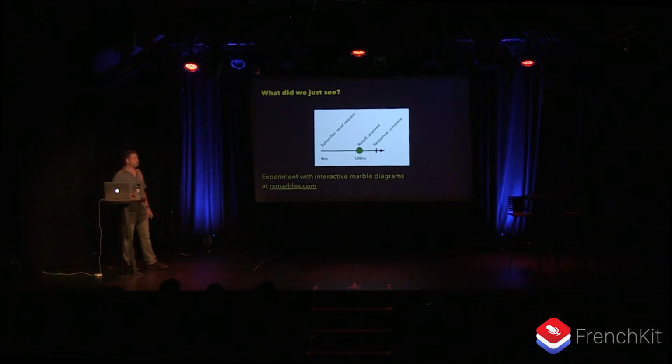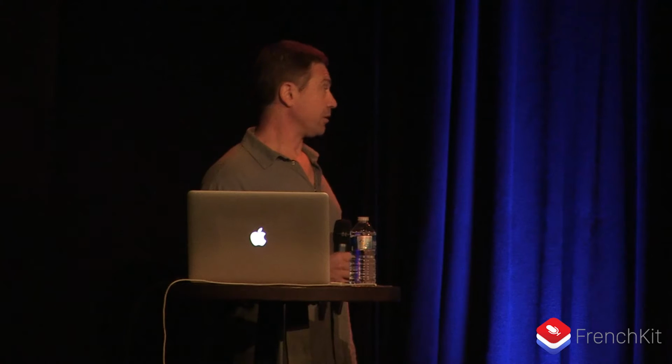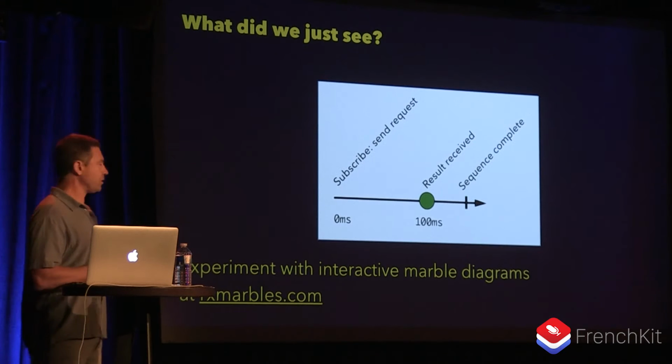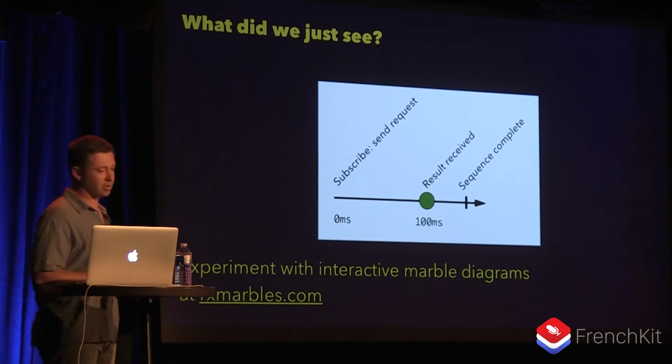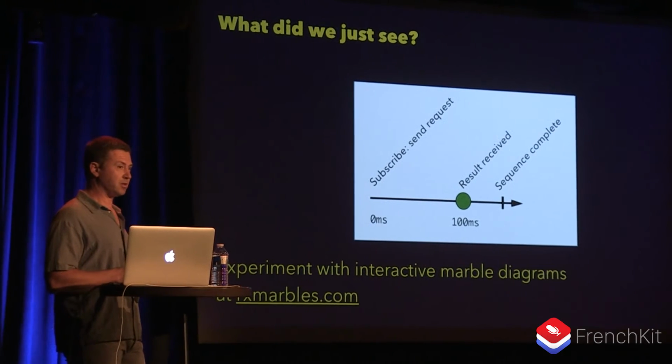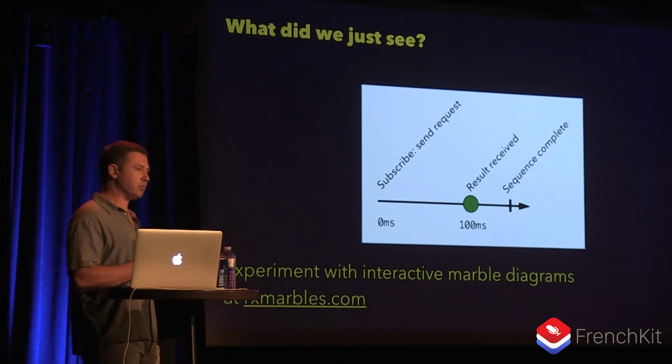So we can represent what happened as a diagram. We call them marble diagrams because we represent data as marbles on a timeline. Because everything is asynchronous, we have to show time as well. Marble diagrams are very useful to understand what's going on in Rx, and they are the basic way of explaining the operators you'll find on reactivex.io. And there is a very nice website called rxmarbles.com. I highly recommend that you go and see it, because the marbles are interactive. So you can play with the sequences, move the data, and see what happens when data comes back later or earlier.